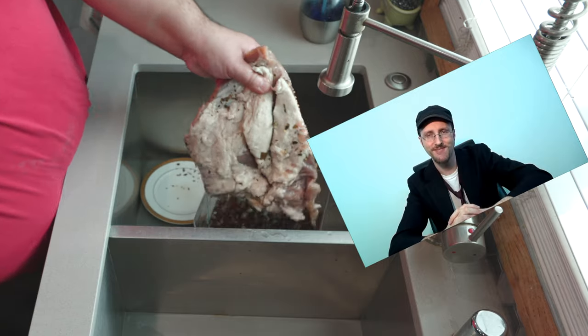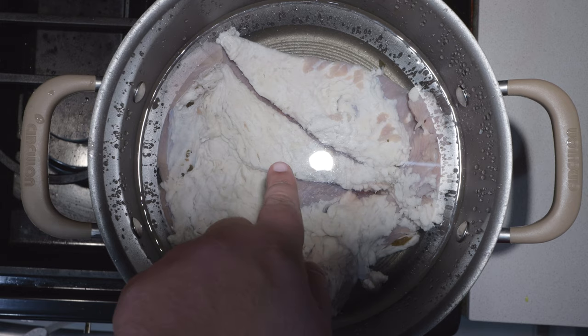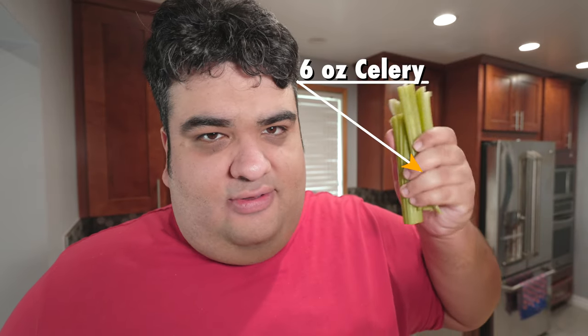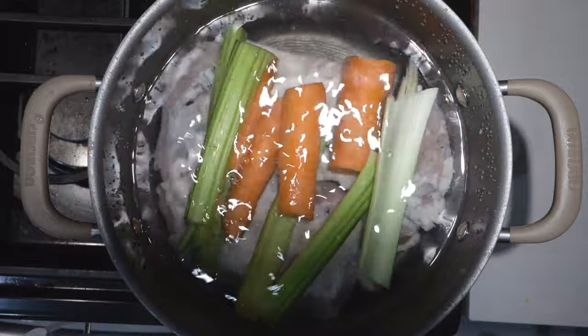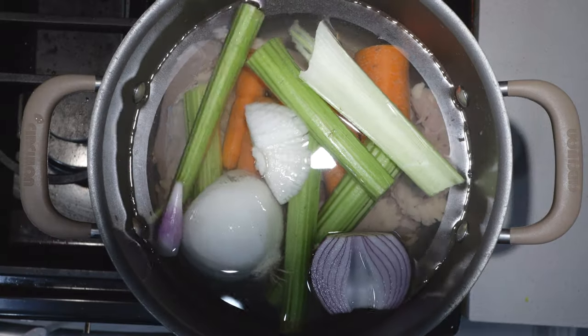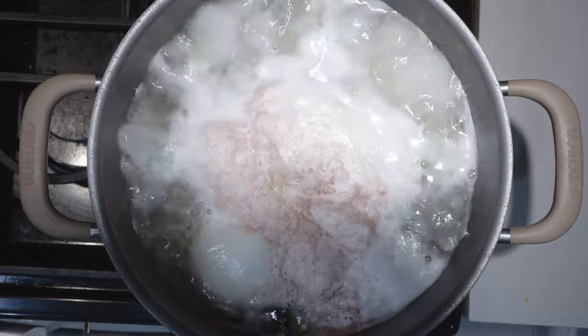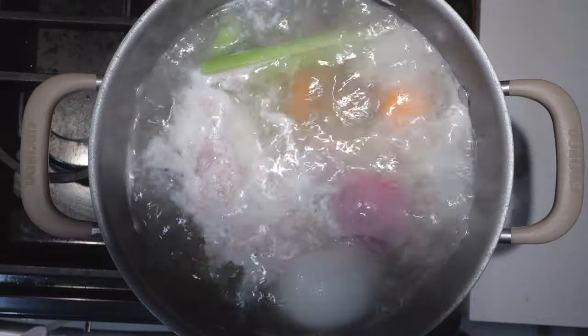It's been one week and it's time to take our brisket out of the brine. Rinse off any excess, place it in a pot, and fill it two-thirds of the way with water. Now let's add our aromatics: six ounces of celery stalk, five ounces of carrots, and one onion quartered. Bring this to a boil — I take my eyes off this for one second and it's already looking like a kosher jacuzzi. When it reaches a boil, reduce the heat down to medium-low and let this simmer for three hours.